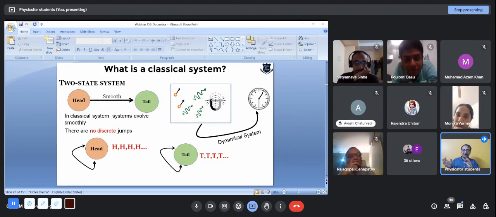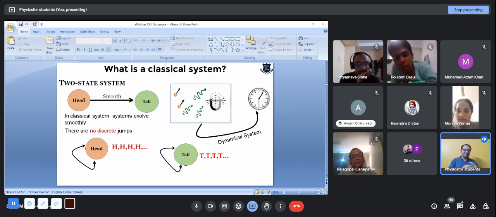Now here you see if I have a head and a tail, then how will the system evolve? From head I will get tail, HT, and if I start with tail it will be TH, right? Also, if I get a head and I constantly come back to head, then I will have HH. I have not explained this because it will again take some time. This is called the law of conservation of energy. That means energy cannot be created, not destroyed. But in a classical system, if it is a state, then it will always go back to that state. That means it is neither created nor destroyed.